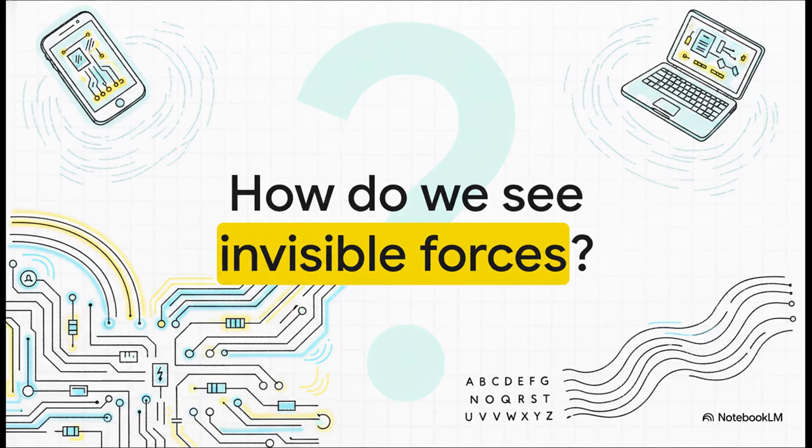Think about the device you're watching this on right now. How do we actually make sense of the invisible forces powering it? When you stare at a raw circuit board, it can honestly feel like magic or just really intimidating math. But at its core, electrical engineering is not chaos. It's just a beautifully elegant system of natural rules. Once you get the alphabet down, you can read the language without breaking a sweat.